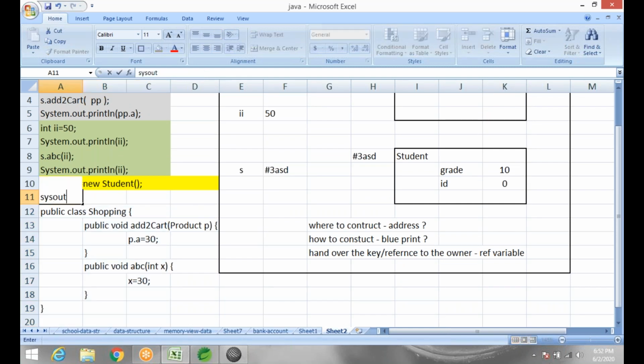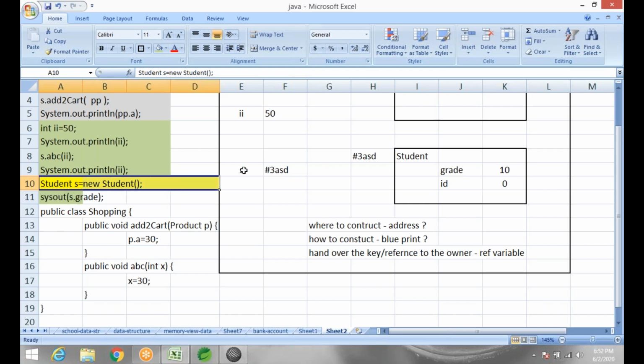So when you do sys out here on this line and say s dot grade, what will it print? Ten. When you do this line, it went ahead and created an object.